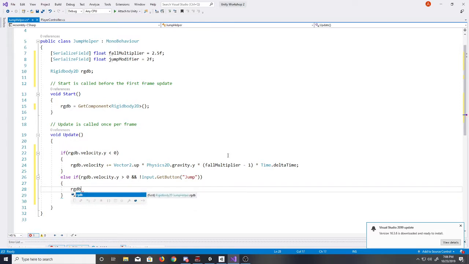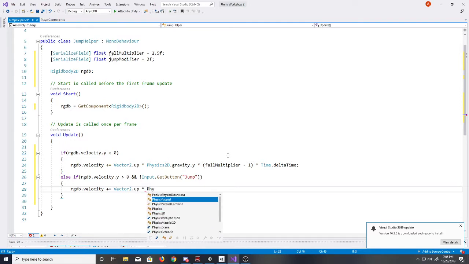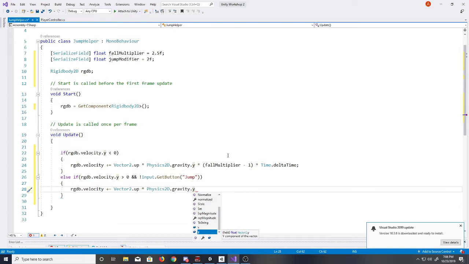So we'll do rigidBody.velocity plus equals, the same as the last one, Vector2.up times Physics2D.gravity.y. Up until this point, it's exactly the same as the previous one, but here's where it's going to be different.